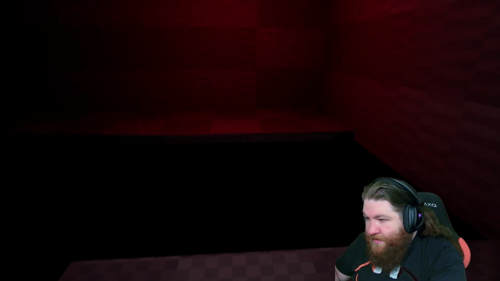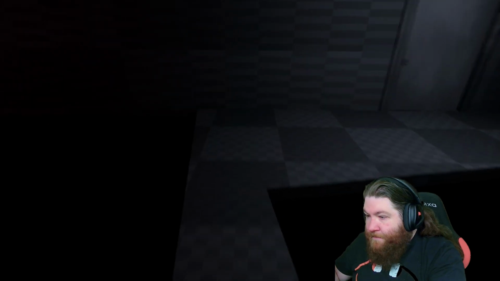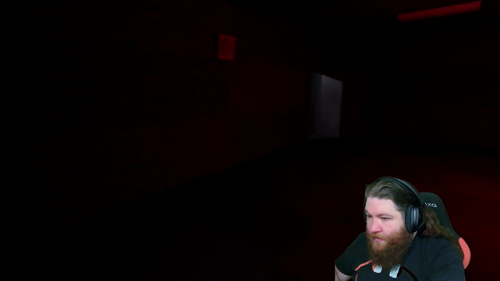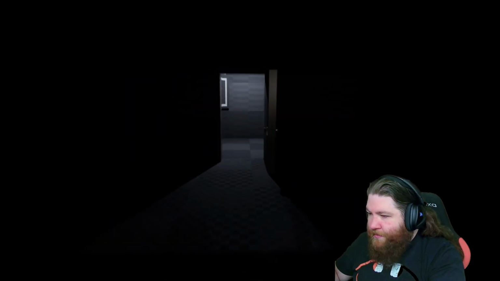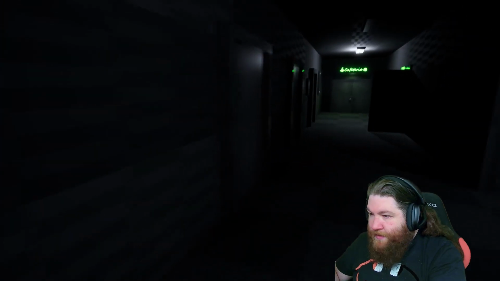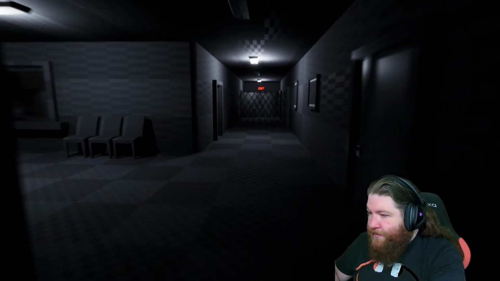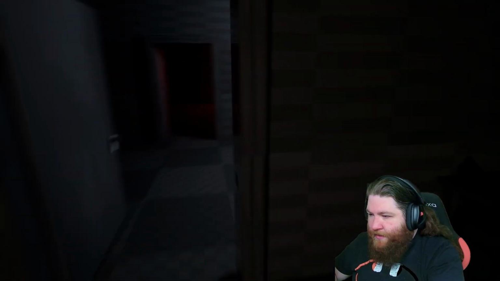Okay, I can't. It doesn't seem like we can activate that in any way. Alright, I'll try the door one more time, and if it doesn't work, then we'll head out the exit. Nope, can't go in there. Can't go in there either. Okay. Okie dokie. Well, I guess that's the end of the demo.